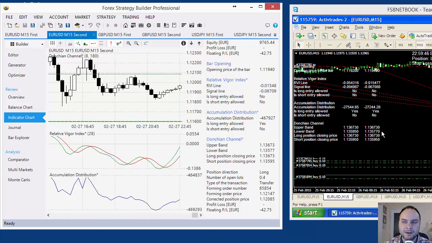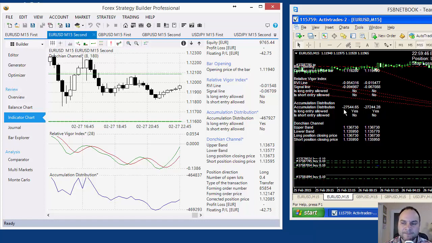It's okay. What I mean is, if you want to be sure that the indicator complies 100%, we have to have enough bars in the MetaTrader chart. And for this case, this accumulated distribution uses the whole period, all available data to calculate the values. But here the most important is the signal. Let's see if the signal is the same. We have here yes, no, and here also we have yes, no. So this is not a problem.